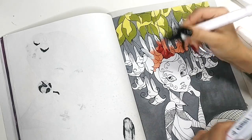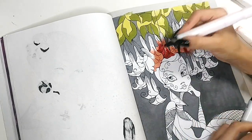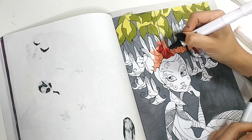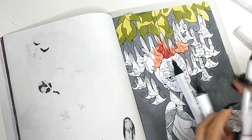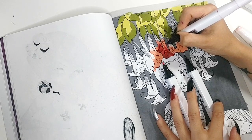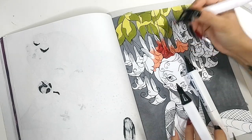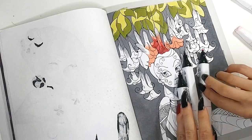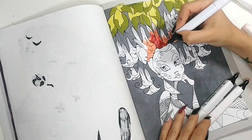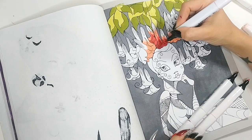But what I am doing is I'm layering 2 shades of red and then blending them out as best I can using a pink color while the ink is still relatively wet. Because this is marker, alcohol marker, the ink is going to dry pretty rapidly. So you do have to work a little quickly. But I think we are achieving what I set out to achieve decently, all things considered.